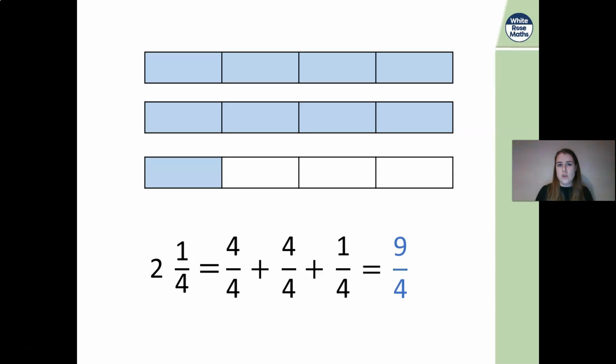Now, another way of doing this, if you can do this in your head with your times tables, is you can do it this way. So let me show you. What you could do first is multiply the denominator with the whole number. So you do 2 times 4, because that's effectively what we've done. We've got 2 lots of 4, so we've got 8 whole ones there. So 2 times 4 gives us 8. Then all you need to do is add the numerator. So we've got 8, we've got to add 1, 8 add 1 is 9, and that gives you your 9/4.